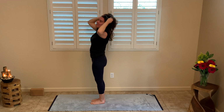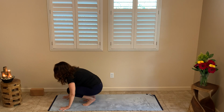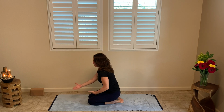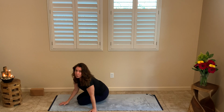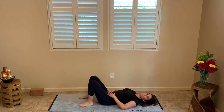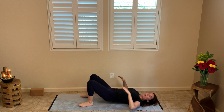Now let's get into our back bend to round out our class. So make your way down to your belly if you are comfortable with bow, which is going to be a back bend with our belly on the mat, and we're gonna be touching our feet. If that is not for you, don't feel like you have to skip a back bend. I always encourage people to do bridge. So bridge here, this is bridge, or put a block underneath you.